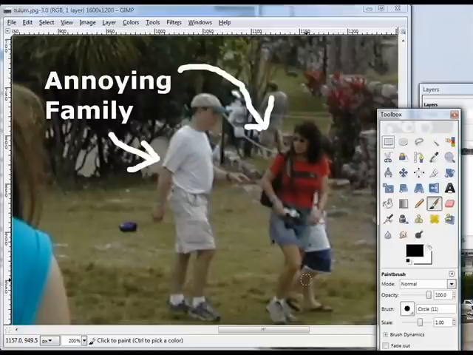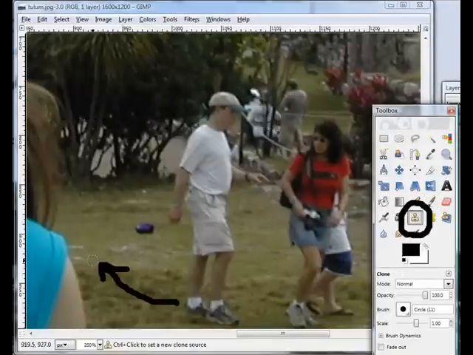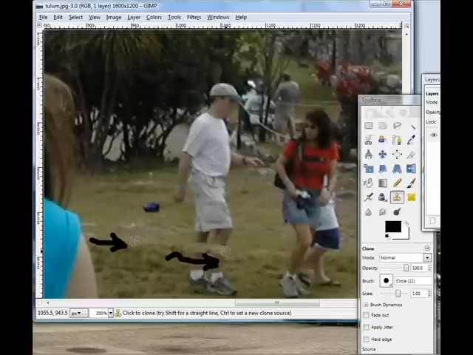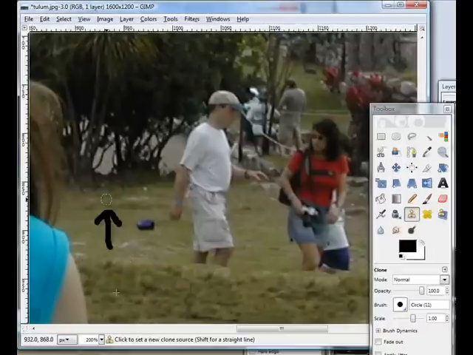So I begin by holding down the control key and clicking a certain spot on the image. What I'm going to do is clone that, make a copy of that. And then I let up on the control key and I move over toward the man's leg and I start just dragging. And what happens is that marker will drag and so will my cursor, and it will replace whatever I go over with whatever was in the spot so many pixels away.